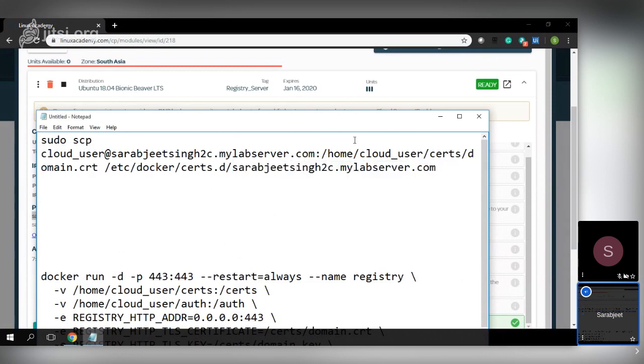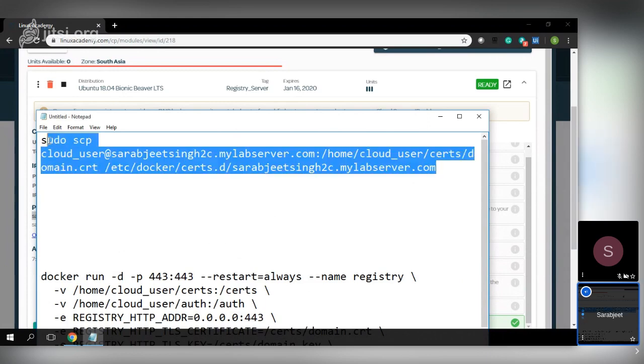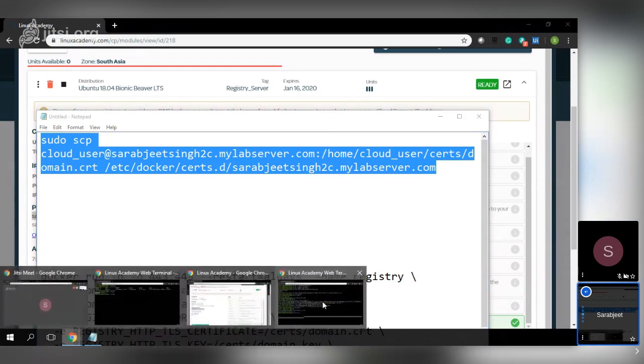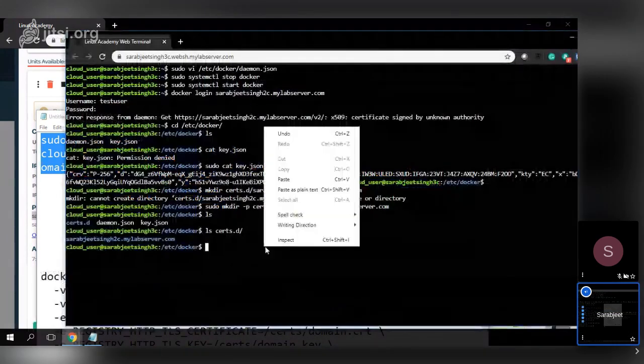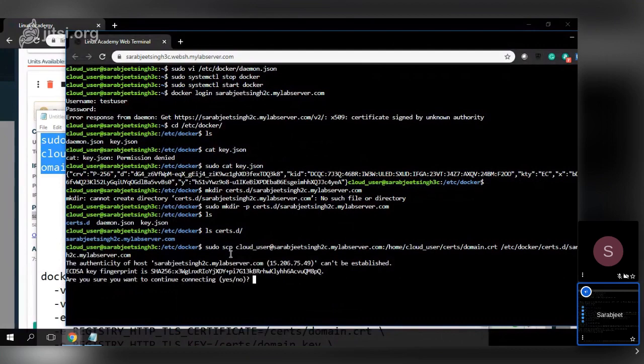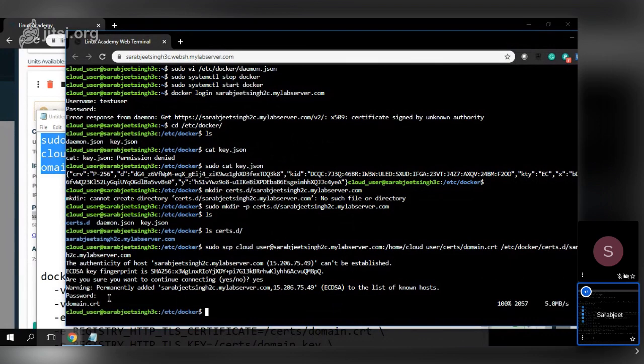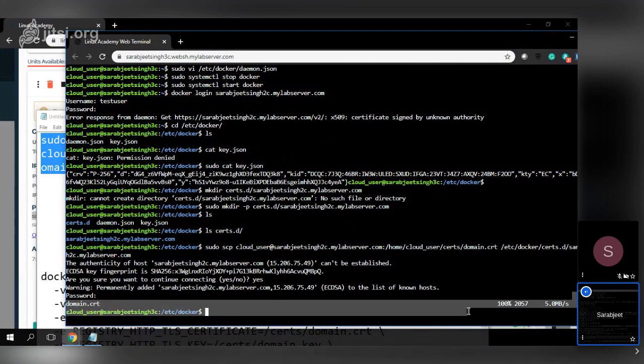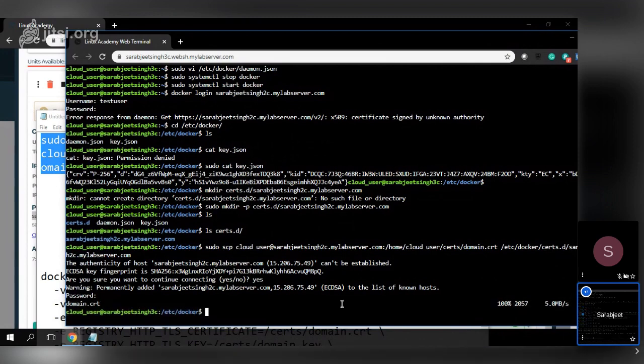So from here we are copying the file to the host from which we are going to log in. Let me just copy it and paste it over here. This is a long command, authentication, yes, and the password. You can see this is copied to my host.